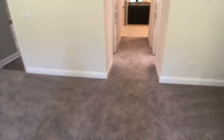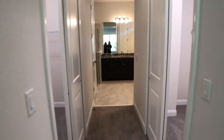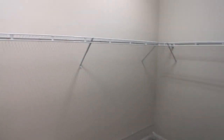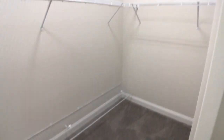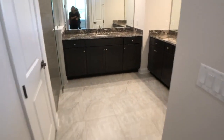Okay, now this. I love the separate closets. And when you see the size of these, they are big. Big, big, big, big. Two really oversized walk-in closets. I just put a few shelves in there just to give you an idea of what you could do, but you could really do some beautiful custom shelving in those. You can. And in our model, if you visit it, you will see that we did do the custom cabinets. So it'll give you an idea. Again, that's what's so nice about having a model.